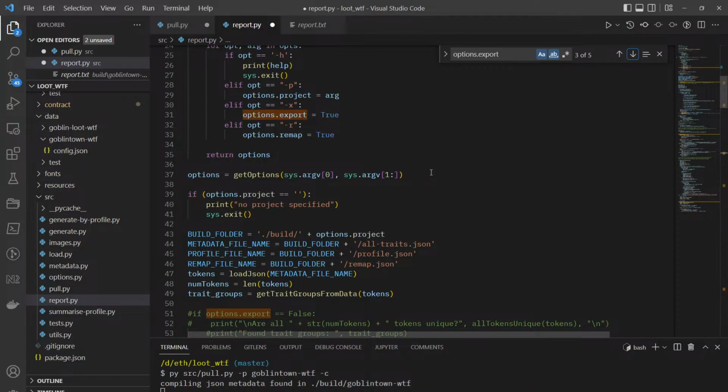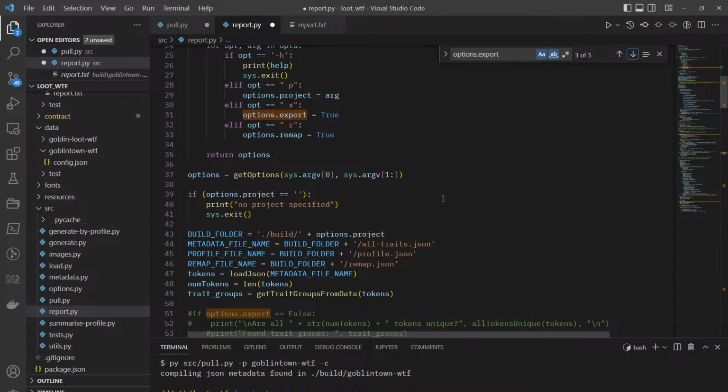And then there are some scripts to make the actual JSON metadata for the new collection. You can make as many tokens as you like out of it, but obviously the profile is designed to work with 9999, so you make another 9999 collection, and those will all be used to create the new collection in different orders to the original one. It doesn't save in the profile which tokens had which traits. It's just a profile of rarity.